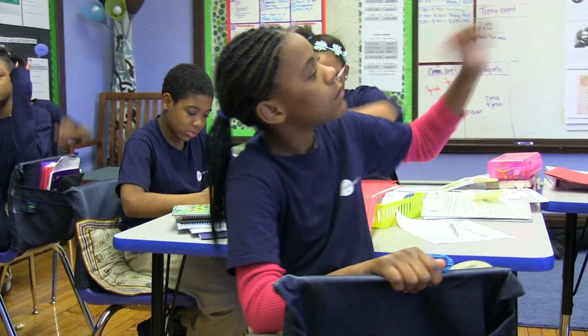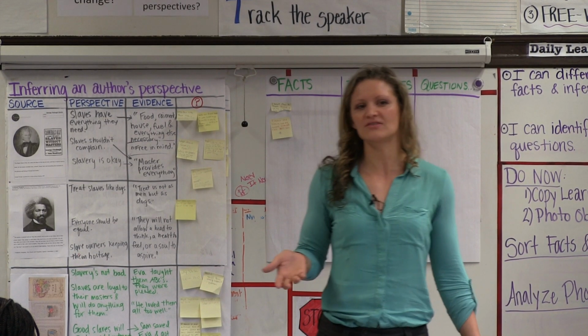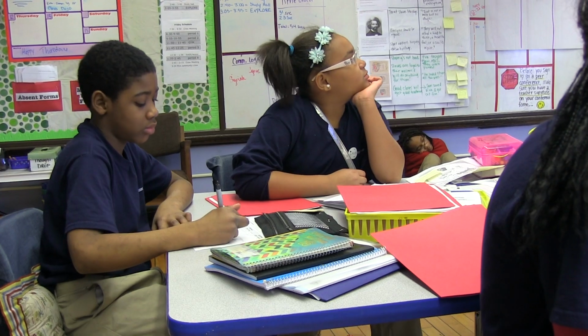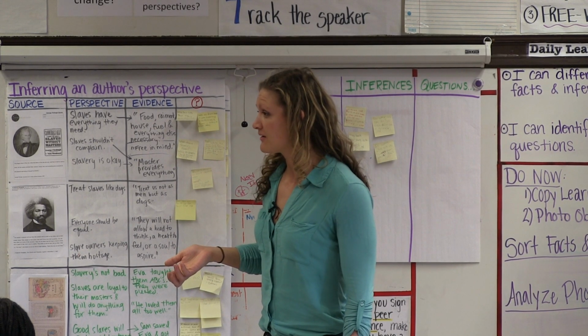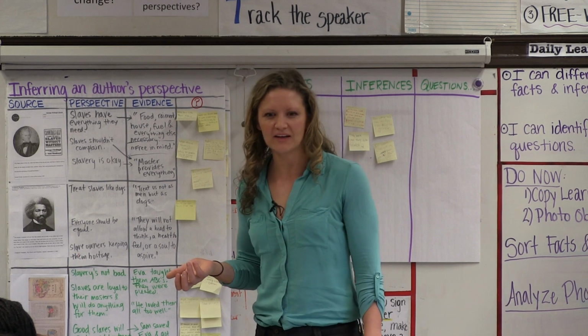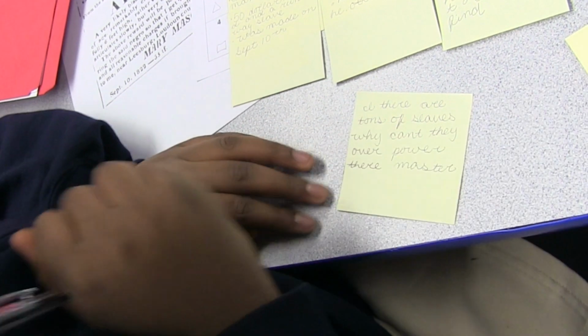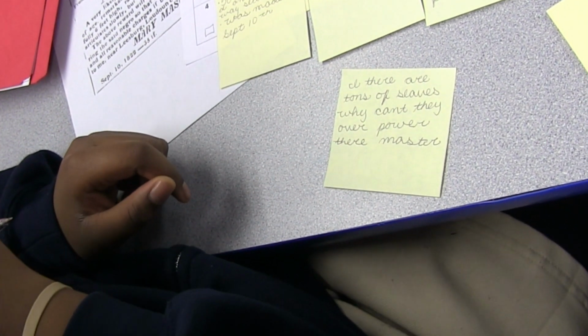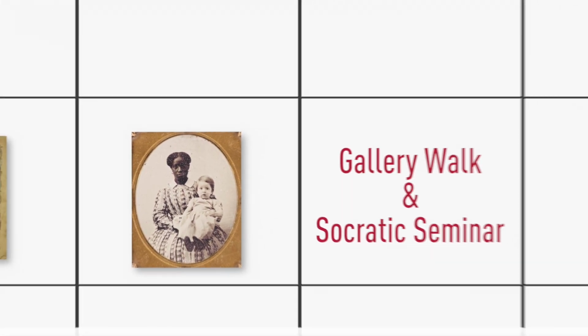We might not be able to find out who that man was in the picture. But could we find out why slaves got whipped? Yes. Could we find out what the consequence was if you ran away? Yes. We could research, and we went ahead and wrote down all of our questions and then decided which ones can we actually research, and we jotted those on sticky notes and we stuck it on that chart. And we're going to bring those back next week as we start researching for our perspectives.